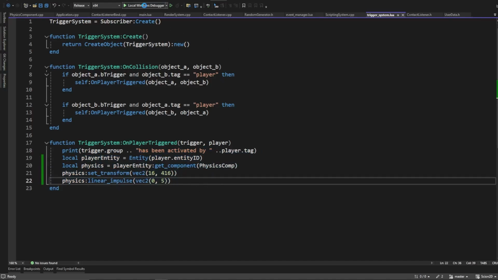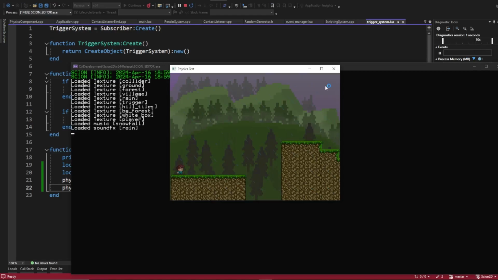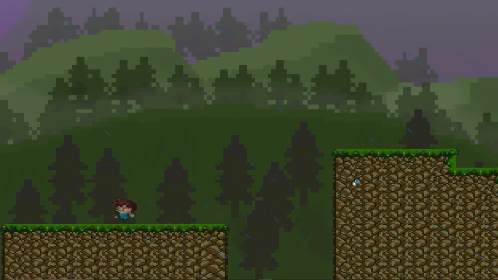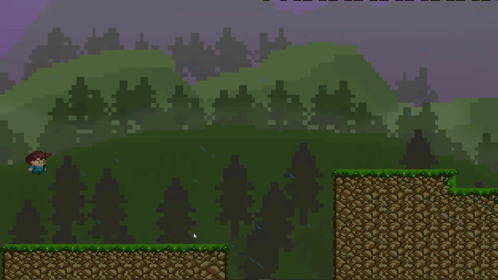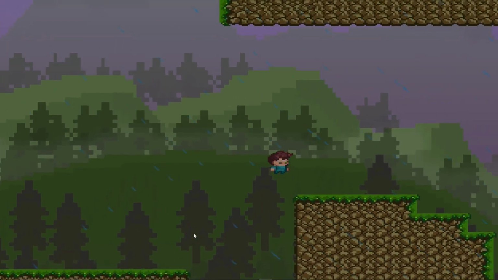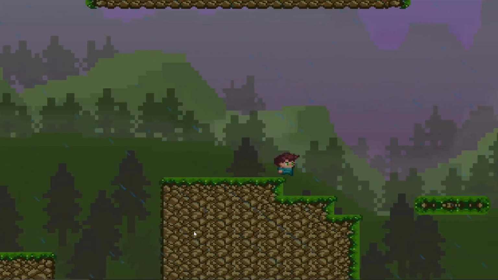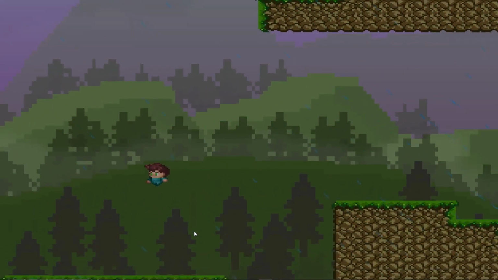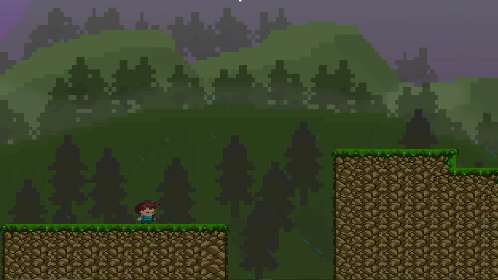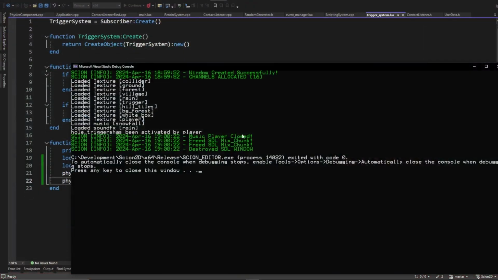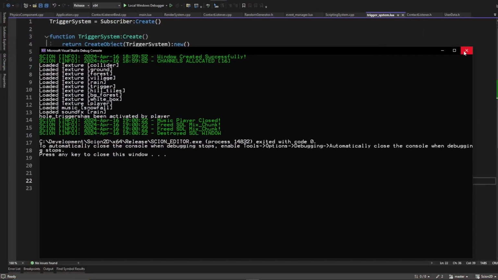Okay, so now the other challenge was this. So say we're in the game like this, and say there's a trigger right here, and you hit the trigger, but there's also an enemy, and you hit the enemy. Well, currently, we're only looking at one contact at a time, right? Because the way that we have it set up, it can only see one thing at a time. So if there were two things that would affect the player, one might only be triggered. It might not be fast enough to get both of those because we only have the one contact. So what we need to do now is add a way to have multiple contacts, okay?